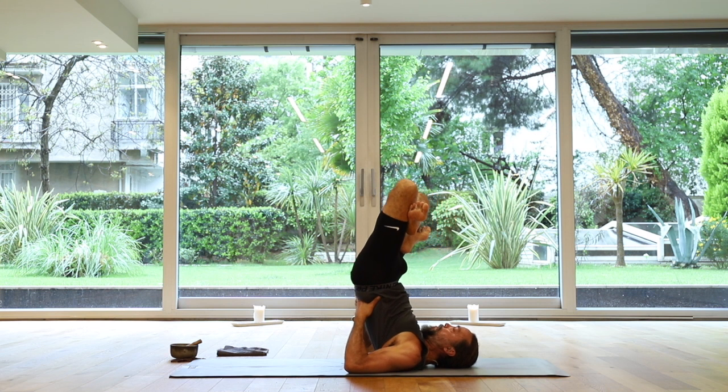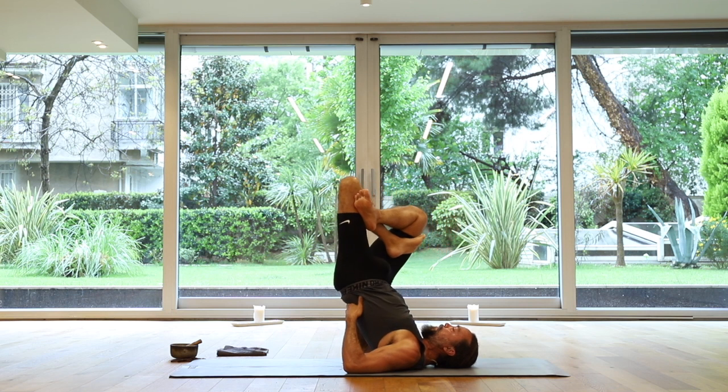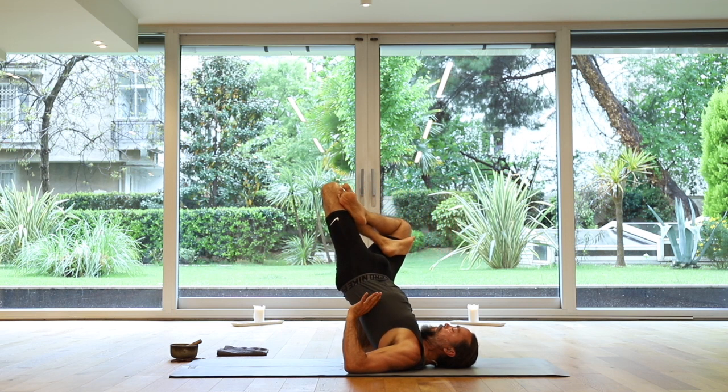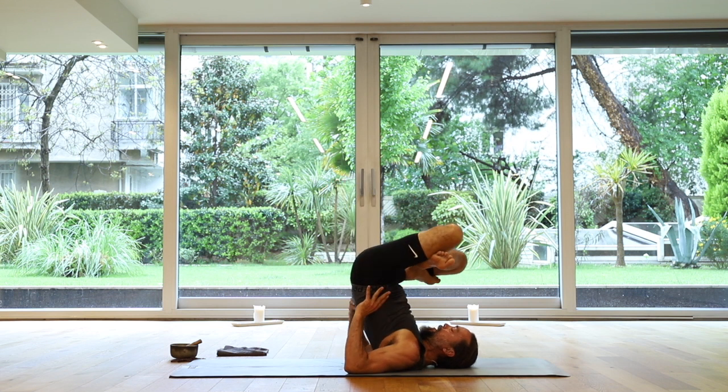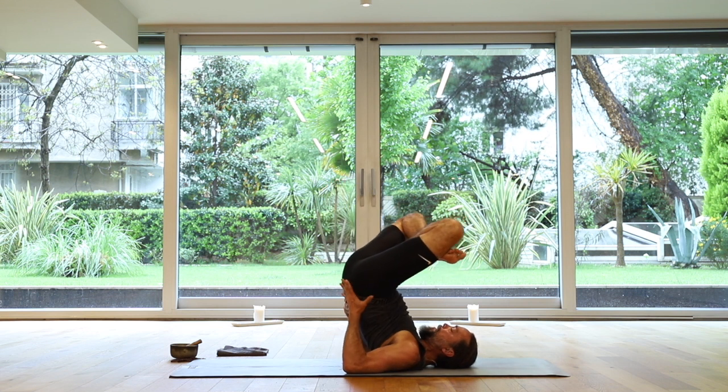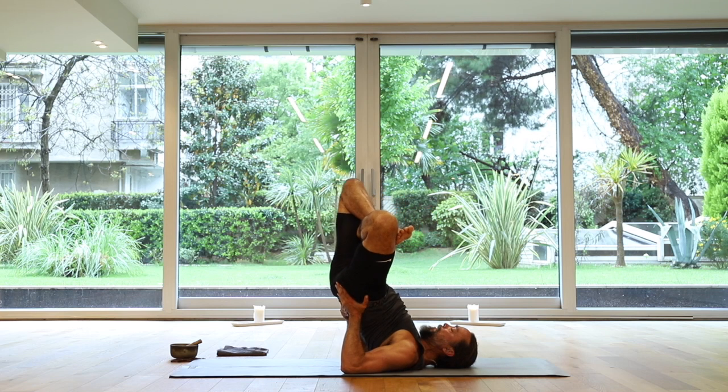Using your hands to support the weight of the hips vertically. And then we're going to turn the hips to the right. I'm going to lower my hands slightly so my hips can settle onto my hand for Parshva Sarvangasana. Come back to center. And then we're going to take it to the left. So pivot the hips left first. Create space. And open.